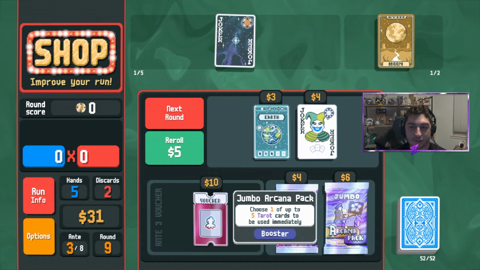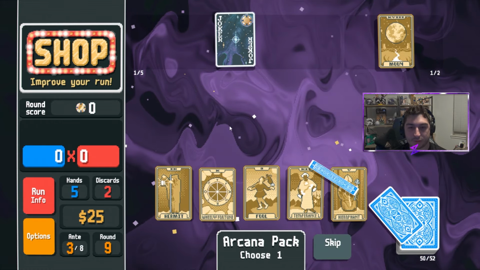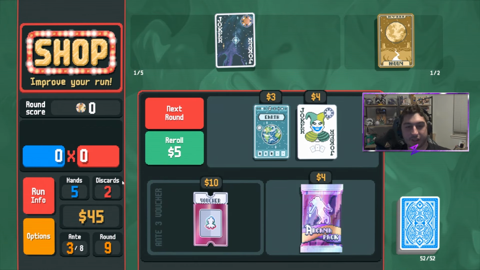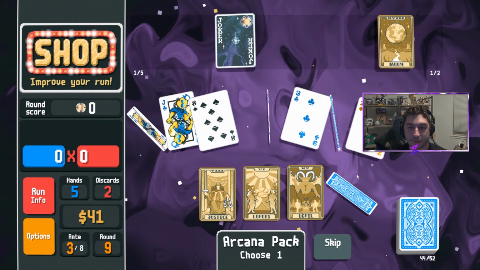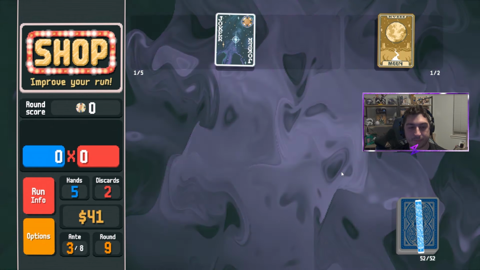And I do think we'll open up this Jumbo Arcana. We'll still have $25. And we're going to double our money. So now you see how that $25 kind of propelled itself very quickly with just one tarot card. We get a gold card. I will absolutely gold a king.